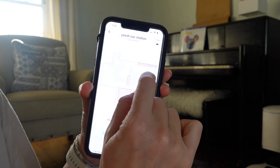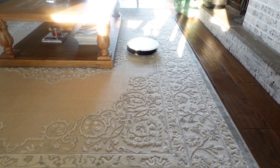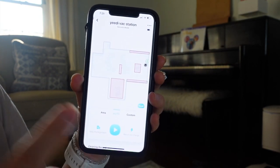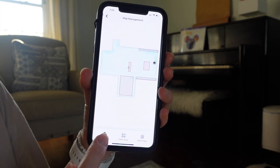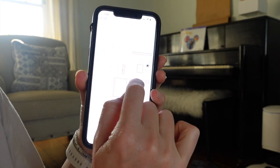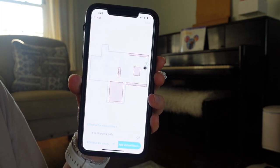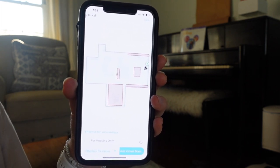This area right here is a boundary I placed where I don't want the vacuum to go. The cool thing about this app is that you can set boundaries where you don't want it to mop or vacuum. Through Map Management you click virtual boundaries — you can set them for vacuuming and mopping or mopping only. I set boundaries in our formal living room to avoid the curtains, which it does get tangled in, and around the coffee table.